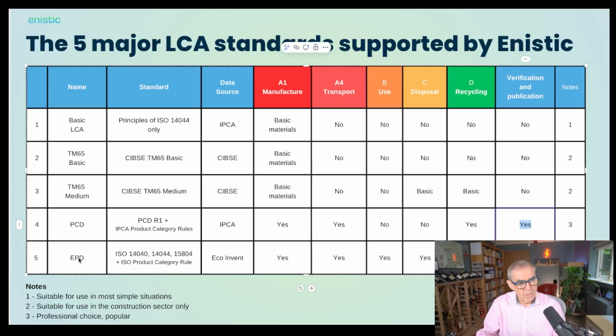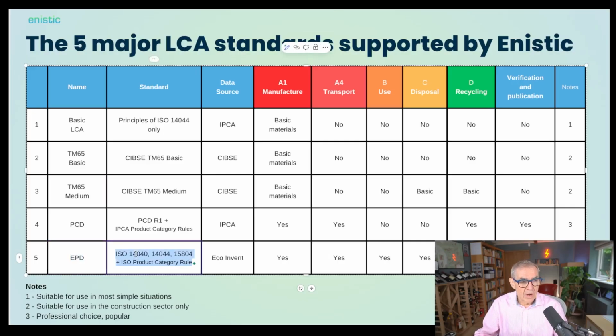The next level up is the big boy, it's the EPDs. To do an EPD, if you do it in less than 3 months, let me know and I will buy you a cup of coffee. Okay, this is where he says his bank balance gets drained with everybody saying, "Oh, I did it." Well, I've never seen one in less than 3 months. Typically 6 months is a good sort of time frame for an EPD. Normal cost about £10,000-15,000, that sort of cost. It can be quite pricey and they're a lot of work.